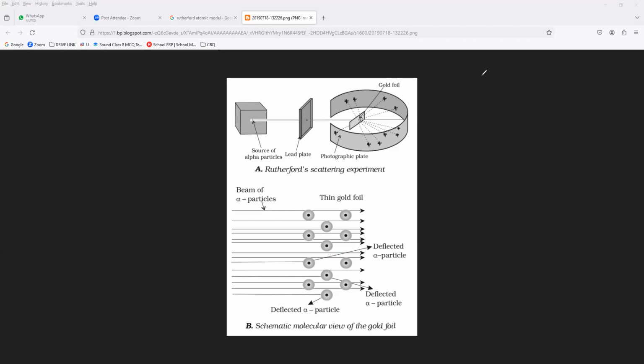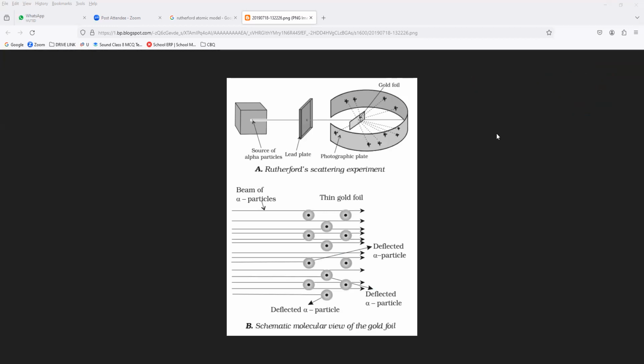Now, listen, everyone. Suppose 1,000 people are passing in a particular thing. Imagine there is a wall in front of you. Now, most of the people are able to pass freely through it. Means inside, is it fully empty space, or is it fully filled with some material? You are able to pass easily, means it is an open space or a closed space? Open space. Do you all understand, everybody? That is the first observation, first conclusion.